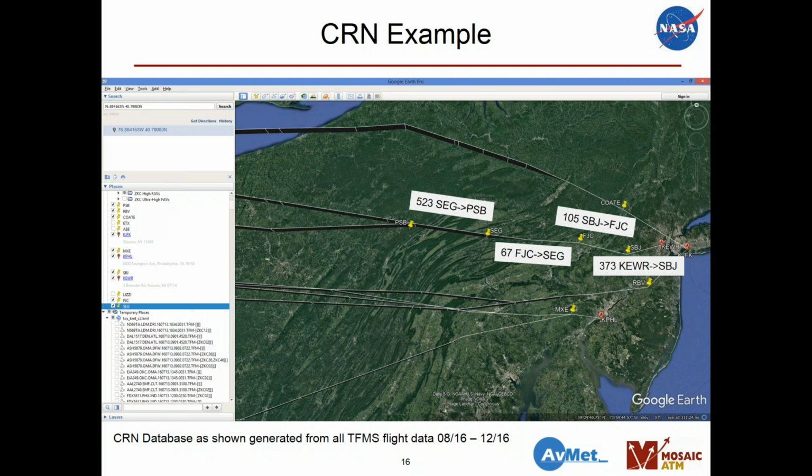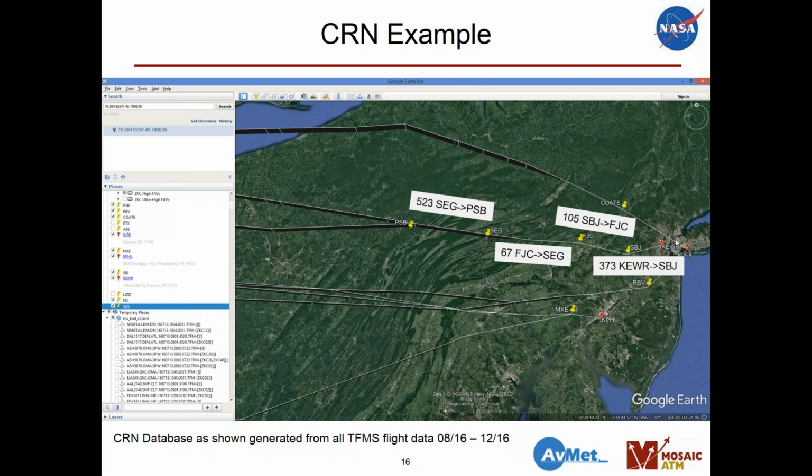All right, next question. How do you envision getting to that protected segment? Just file to a departure fix of choice that would get you to that segment? Essentially, when the CRN generates a route, it generates a route that goes all the way from origin to destination. Even though we are not limiting a given segment to be used only for certain origins or destinations, when the route is generated, it is generated in the entire context of origin to destination.